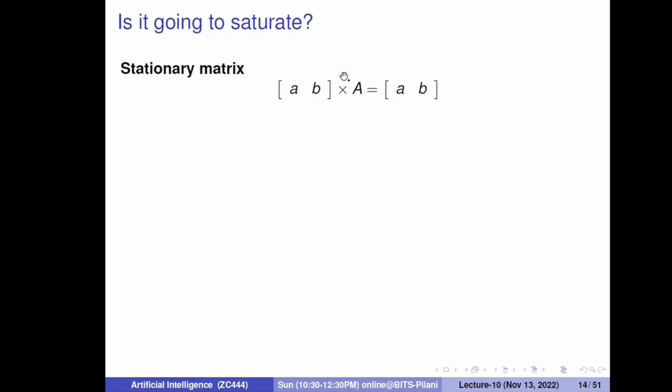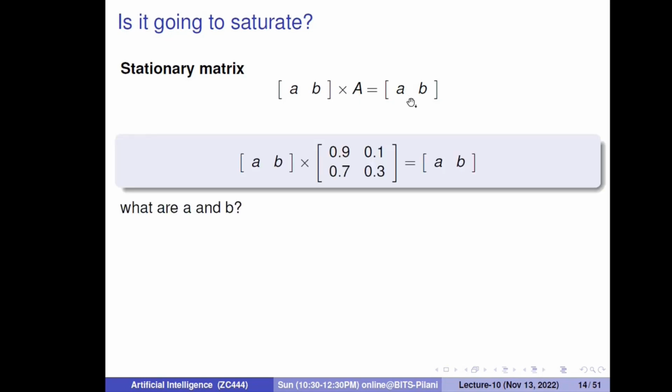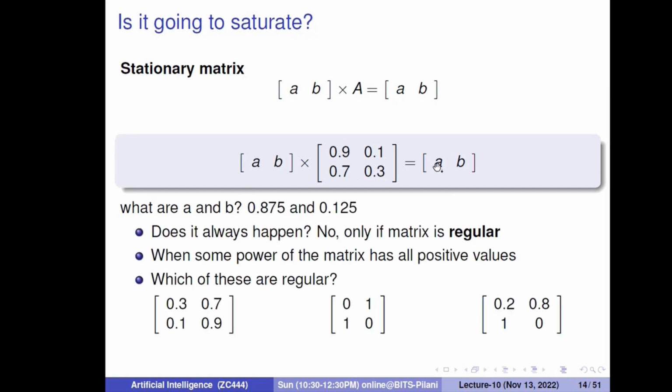Sorry. So if A is a stationary matrix, if AB is multiplied by A, then it becomes AB only. So here in our case, 0.9, 0.1, 0.73 is equal to AB. I am not going into the detail. You try to solve this by yourself. You would be able to find out the value is 0.875 and 0.125. What that means is that if this value becomes 0.875, 0.125, after that you keep multiplying, it is not going to change. This is the maximum that you can get. There will be a stability.